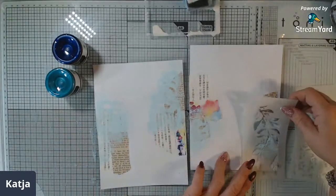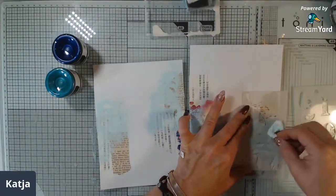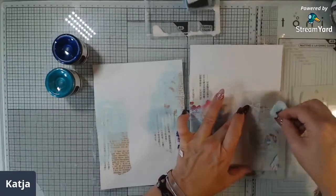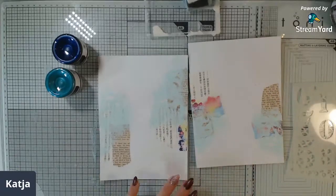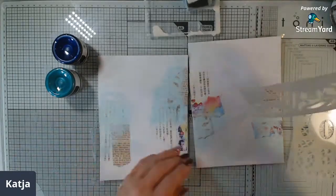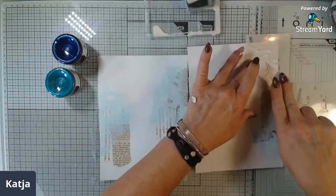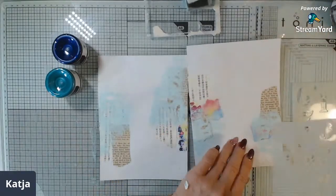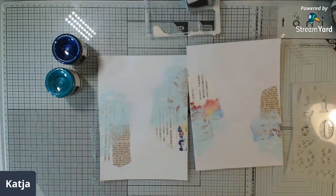Yes, it's always nice to experiment when you have a journal. You can use a journal in so many different ways.